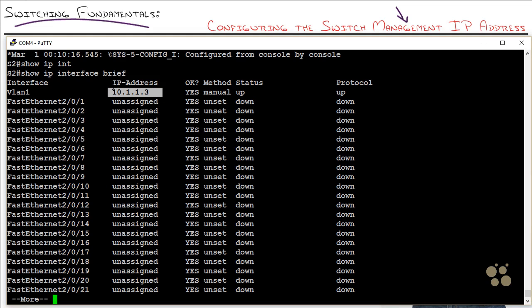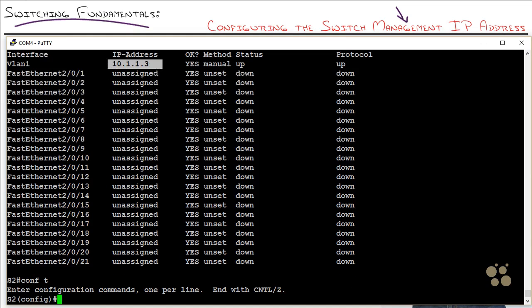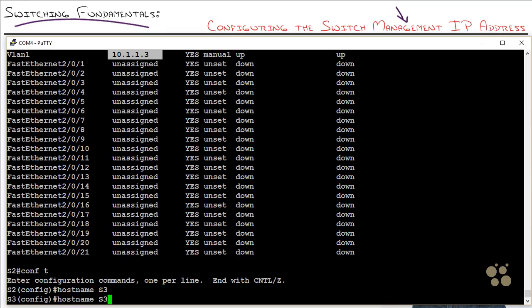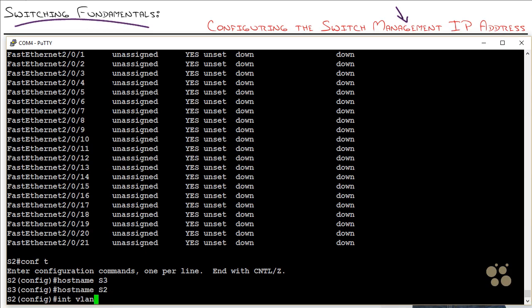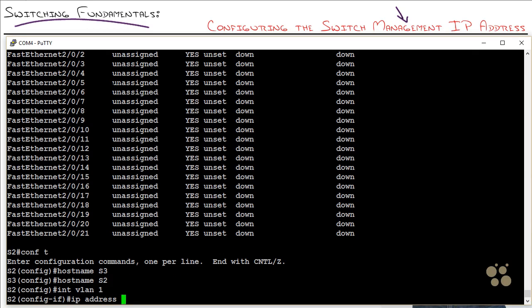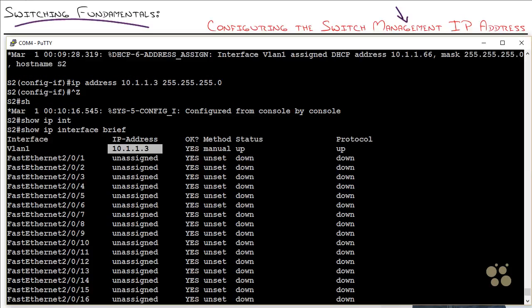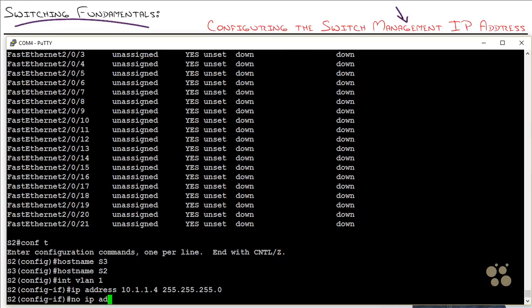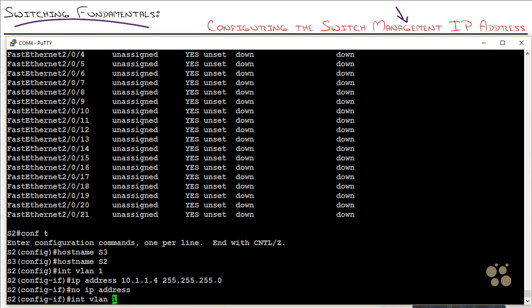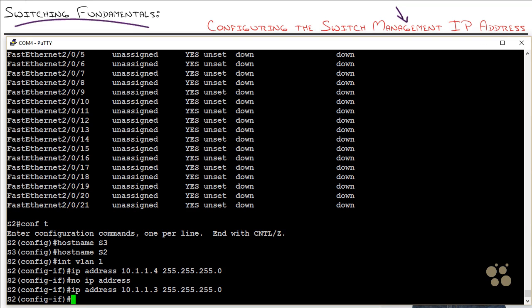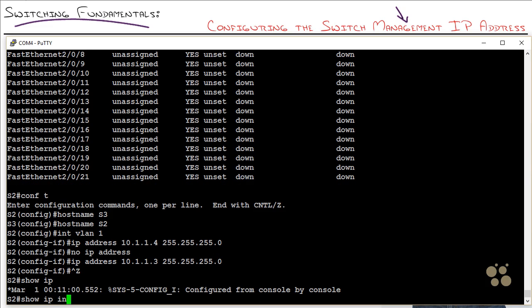By the way, I should also mention there are some commands that overwrite and some commands you want to negate. For instance, if I type in hostname S3, it overwrites the old hostname S2. If I go under interface VLAN 1 and say ip address 10.1.1.4, it automatically overwrites the IP address that's there. It now becomes .4 instead of .3. I could type in no ip address and remove it first and then put on the new one. It's totally up to you. It's like, do you like sweeping the table first and then putting the food on there, or do you just put the food on top? I'm kind of a food on top guy. So anyway, I'm going to go back here and do a show ip interface brief.